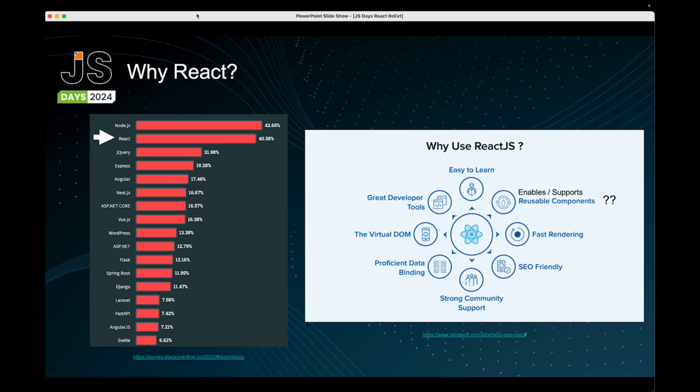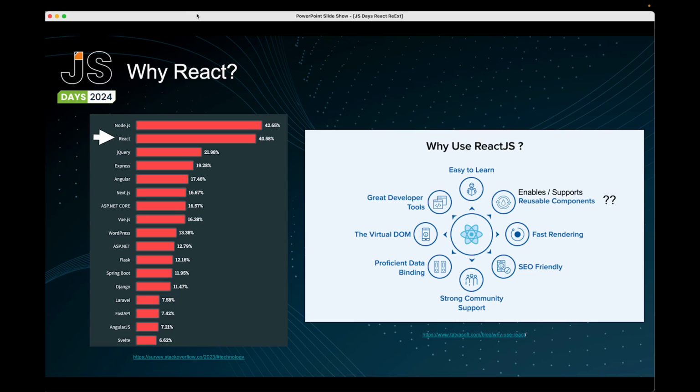There is a great story on data binding within the React application environment. It's a very strong community of support within React. It's very SEO friendly. The rendering engine is very quick and very fast. You can build very robust performant applications, and it enables and supports reusable components.